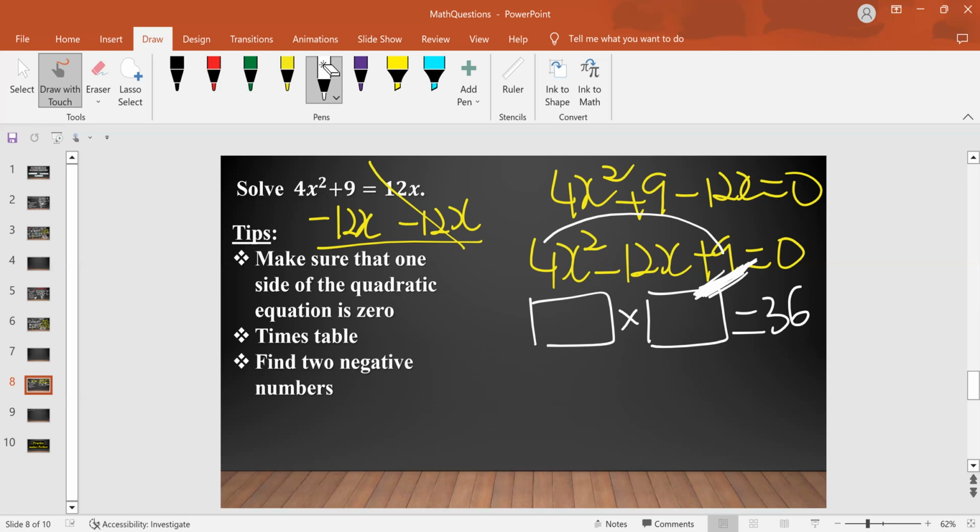So the multiplication of the two numbers will give you that constant. Again, I repeat. In case, like the previous example, you have a coefficient for x squared, you take that coefficient and multiply by the constant, the number without the x. So when you find the two numbers, the multiplication of the two numbers will give you the result from the coefficient of x squared and that number without x, which is here 36. So the same two numbers, we add, and we get what? The middle term, which is here -12. So again, we needed that table.